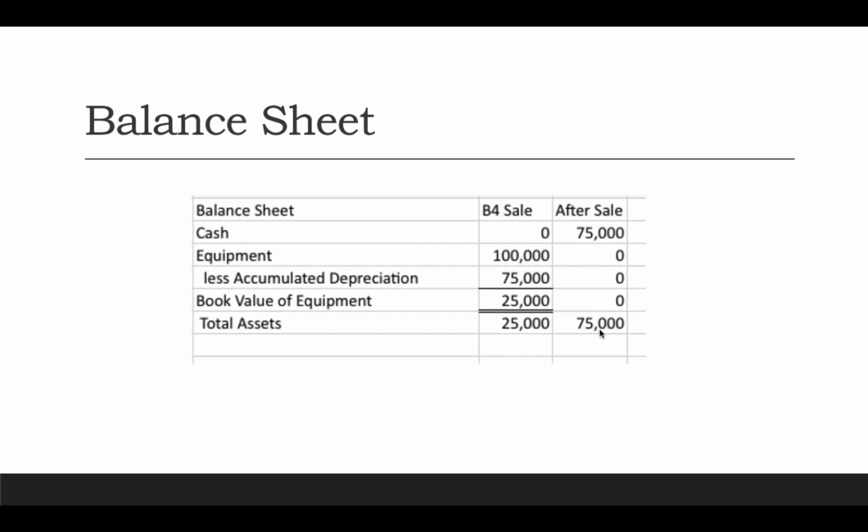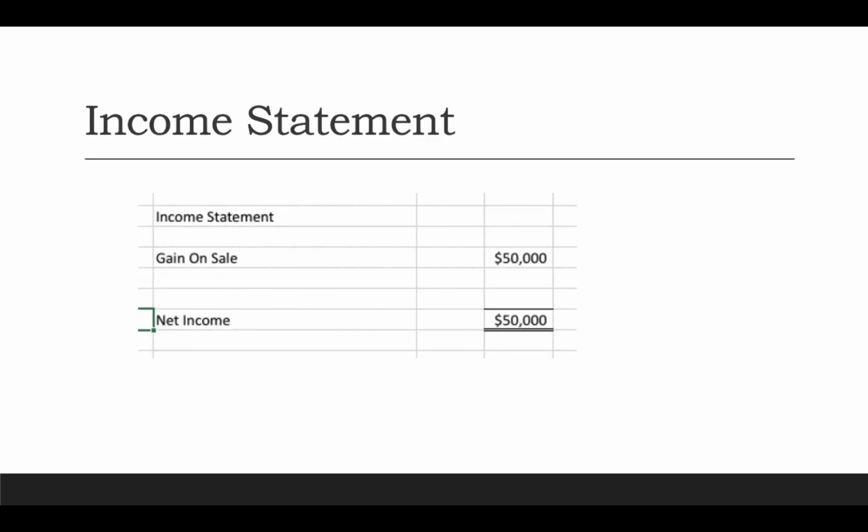Next, we'll show you what does the income statement look like. And of course, this will be a very simple example to isolate on the activity of selling this equipment. So the only thing we did was sold this equipment this period. So we have gain on sale of $50,000. That's our entire net income of $50,000, right? That's as simple as we can make this example to illustrate the point.